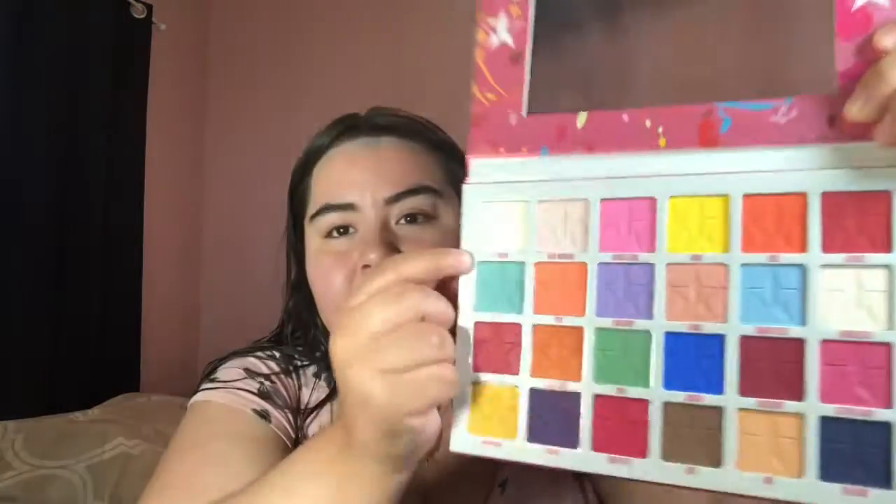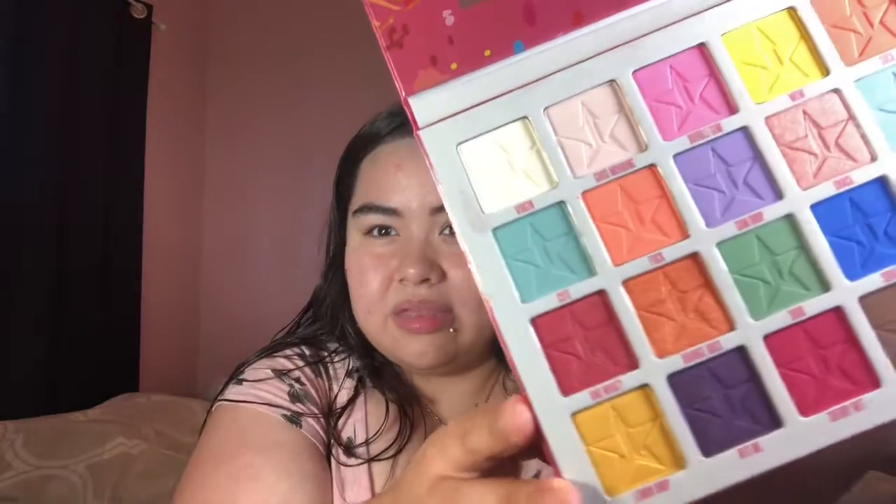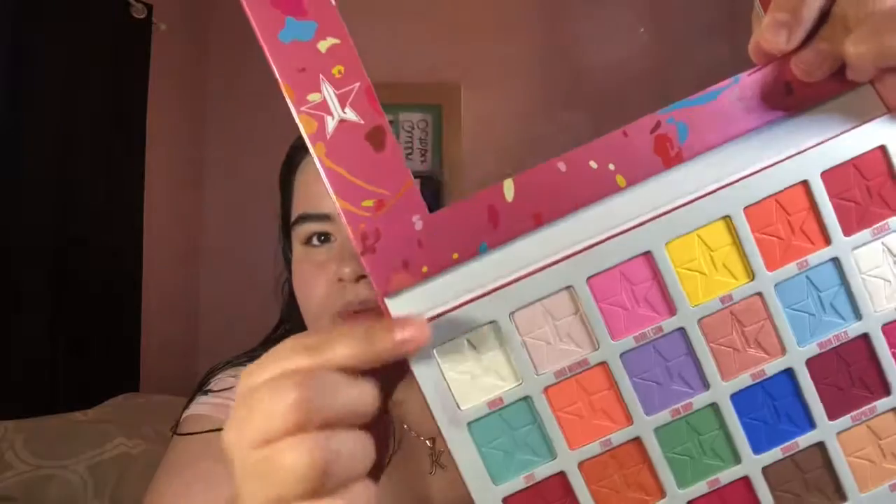And then this is the back of it — there's nothing on the back except some information. Where's my little plastic protective thing for the eyeshadow? Isn't it supposed to come with that? Whatever. I'm just going to get past that because none of my eyeshadows are ruined or cracked or anything. Some of the eyeshadows kind of printed on — there's a little bit of eyeshadow dust on the rim of the palette. And there's something sticky on there, like glue or something, on the rim. But overall, the palette is amazing, you guys.